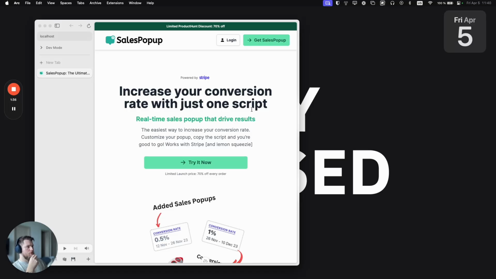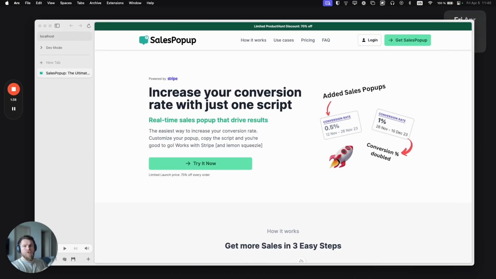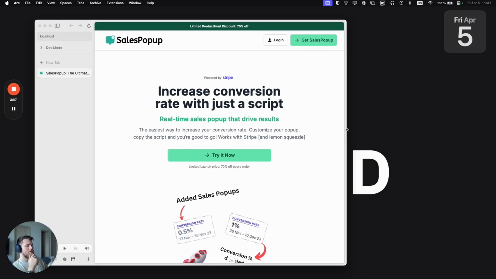I think I will just go with this design at the end. "Increase your conversion rate with just one click," or maybe what I could try is to remove a few non-essential words. So if I remove "increase conversion rate with just a script," maybe. Yeah, that already looks better. So I could also go with that. I'm not 100% sure yet, but for now that will do it. Results. So actually that looks decent. I think that looks decent enough to use. I still feel this looks better though.